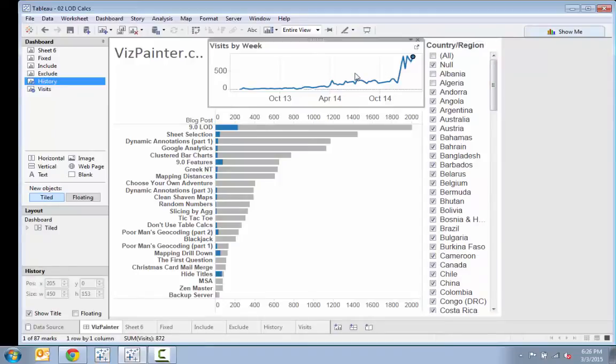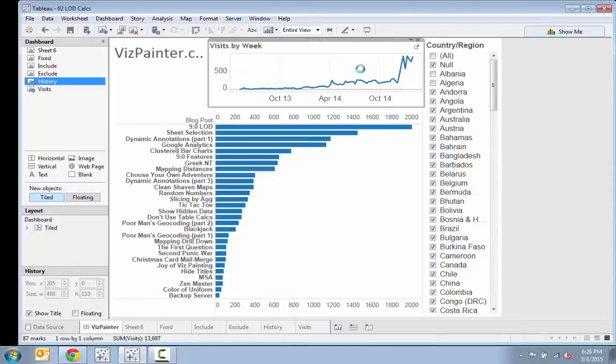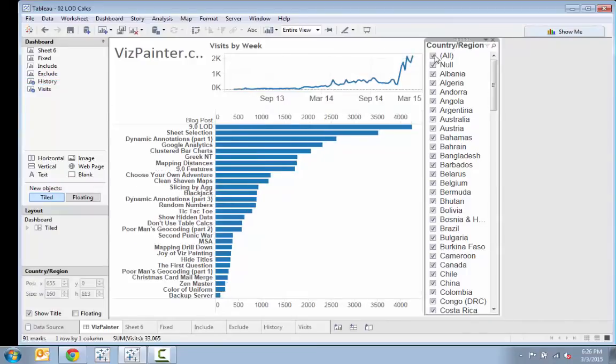All right, any other questions on level of detail calculations? These are, I think, a game changer for Tableau, and I think I've barely scratched the surface of what they're capable of. I'm sure many of you will find all kinds of ways to use them that other people haven't even thought of yet. They're going to be incredible. So level of detail calculations are really neat.